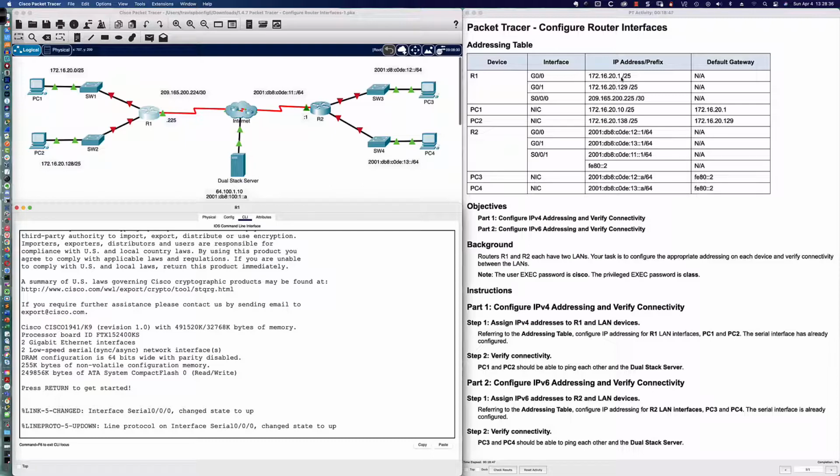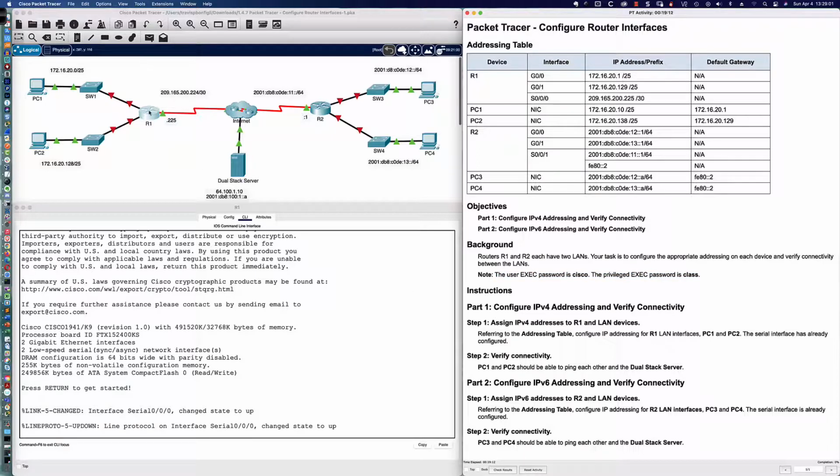They provided it in CIDR or slash notation, as sometimes you'll hear it referred to. So we're going to have to figure out what a /25 would be or a /30 in terms of a dotted decimal subnet mask. All right. So we also have user exec and privilege exec passwords we're going to be dealing with. So let's go ahead and dive in here.